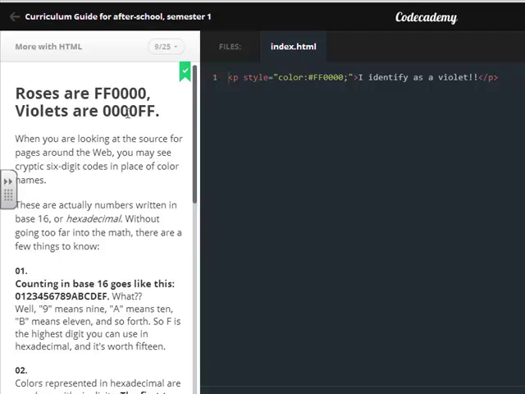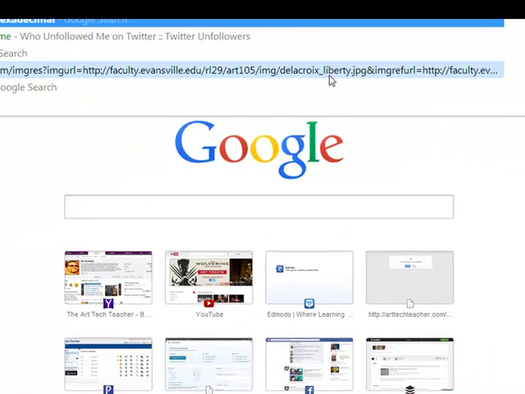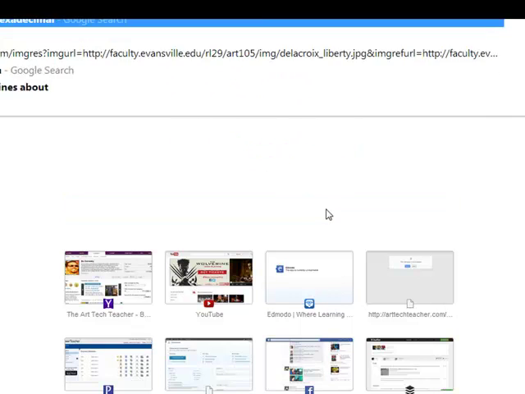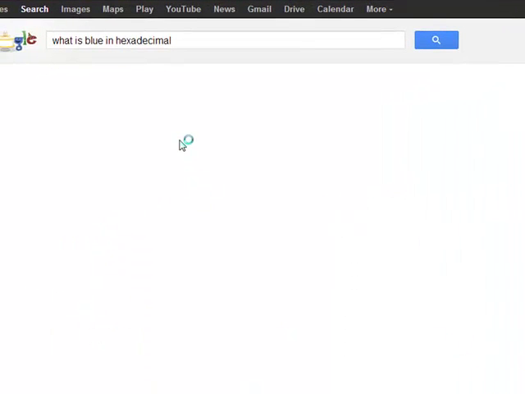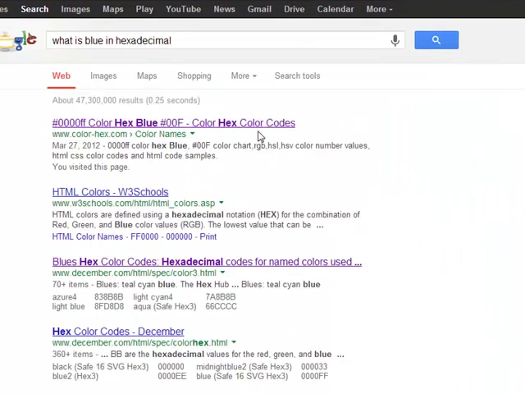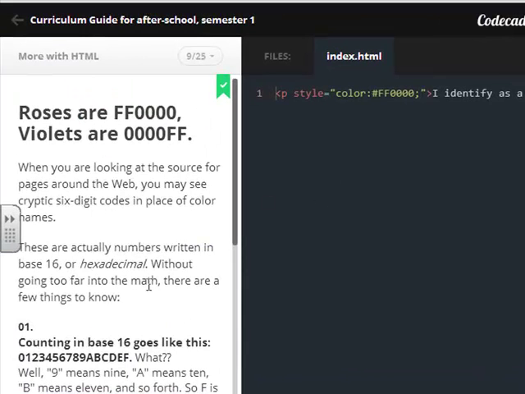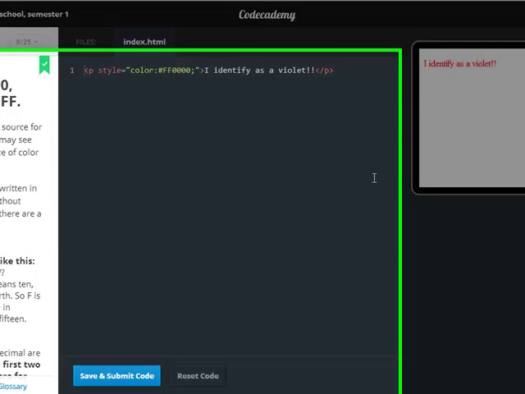What I actually had to do was, after playing around with the number, I just went on Google and I asked, what is the hexadecimal code for blue? What is blue in hexadecimal? And it came up with some websites for me, and I could just go and copy the code off there. So don't let just the website be your number one key to find answers. Search out for other places.